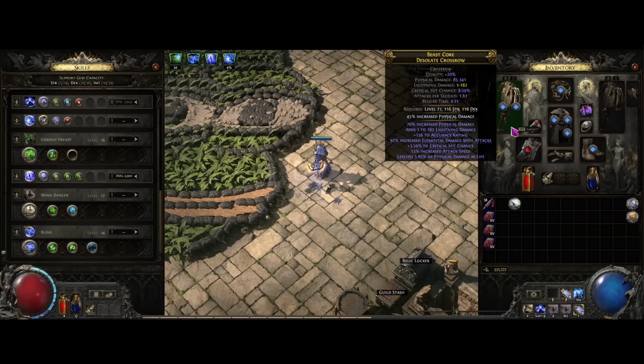Increased elemental damage with attacks is nice as well, but I would first prioritize the crit and then the flat physical damage, or flat damage. And then attack speed and crit multi or level of projectile skills is pretty good for suffixes as well.